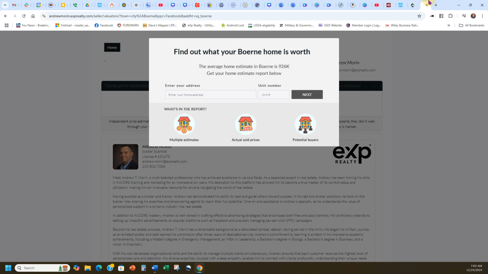So instead of having it say, get your average home value, it doesn't have a value you can see. It just says, instantly get a detailed price estimate. And then you'd put in your address, knock it out, be able to roll it that way and get the people. Either way, this link or the other one both work. If you're doing a certain area, it's good to build that seller squeeze page for that area.